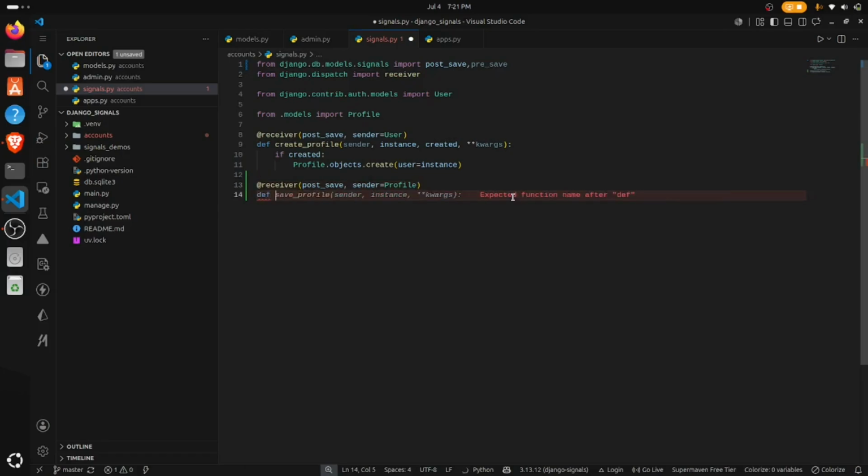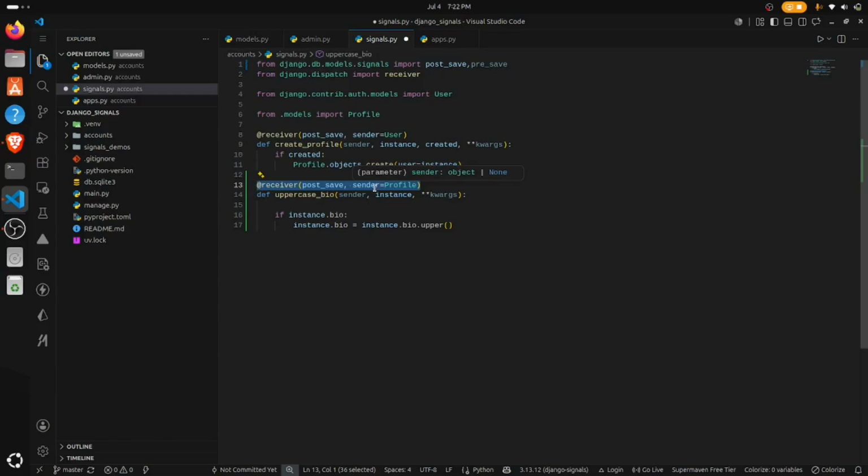Now I'm going to define something called uppercase. Here, instead of changing the username, I will change the bio. And since bio is optional, first I have to make sure the bio is entered. Let's understand every line. With the receiver, we're telling Django, whenever a profile is about to be saved, run this function first.